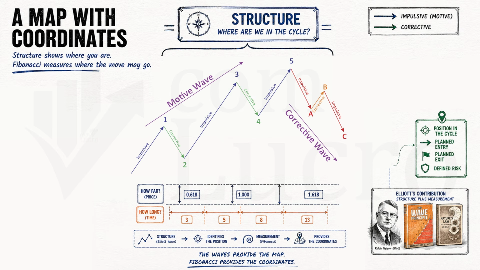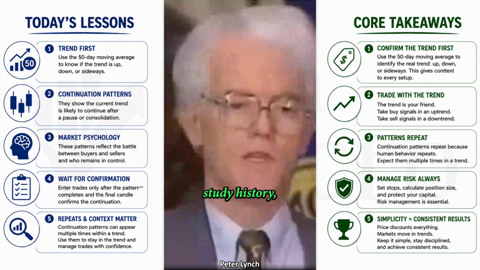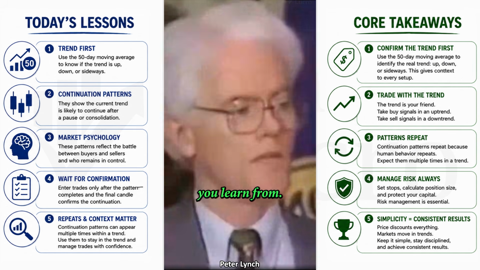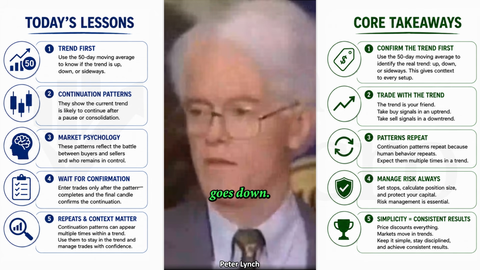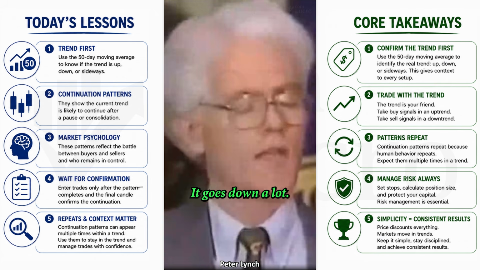Structure plus measurement. That's why his work still carries weight nearly a century later. Peter Lynch makes the same case with numbers. Market declines aren't the exception, they're the schedule. But you should study history, and history is the important thing you learn from. What you learn from history is the market goes down. It goes down a lot.